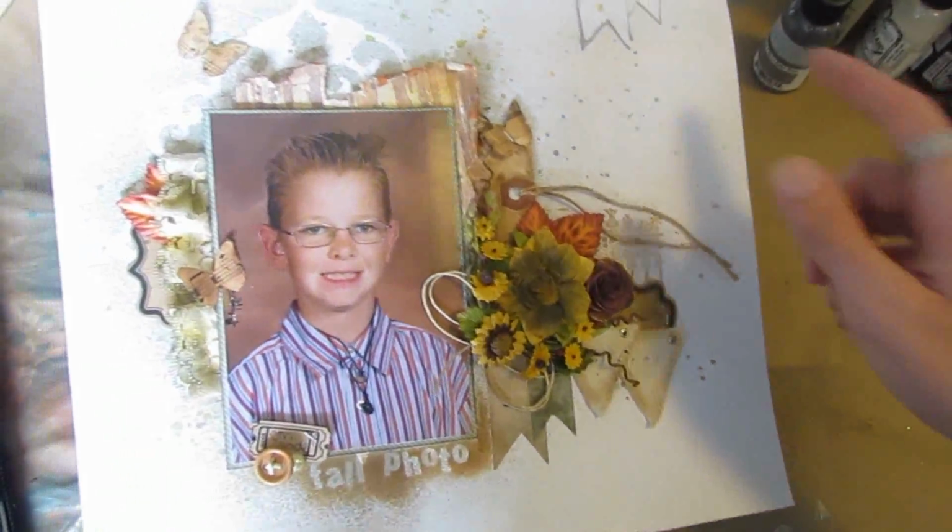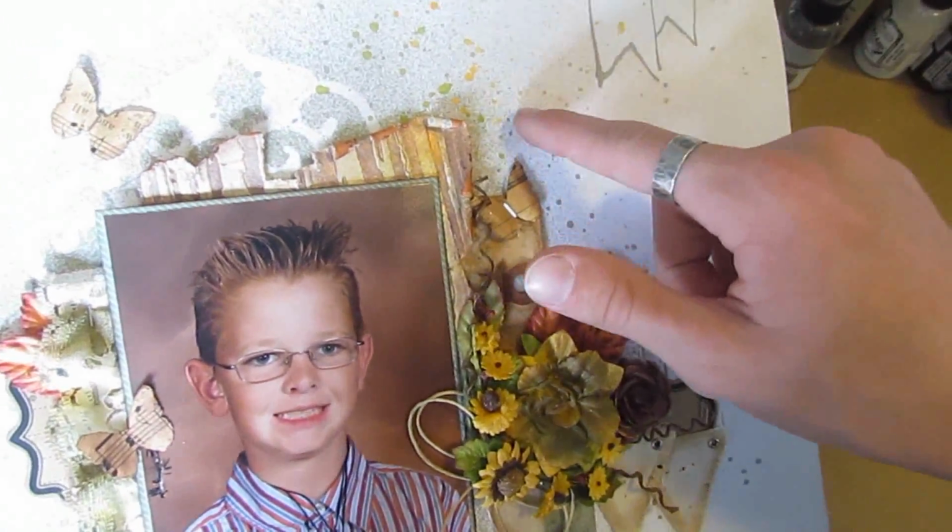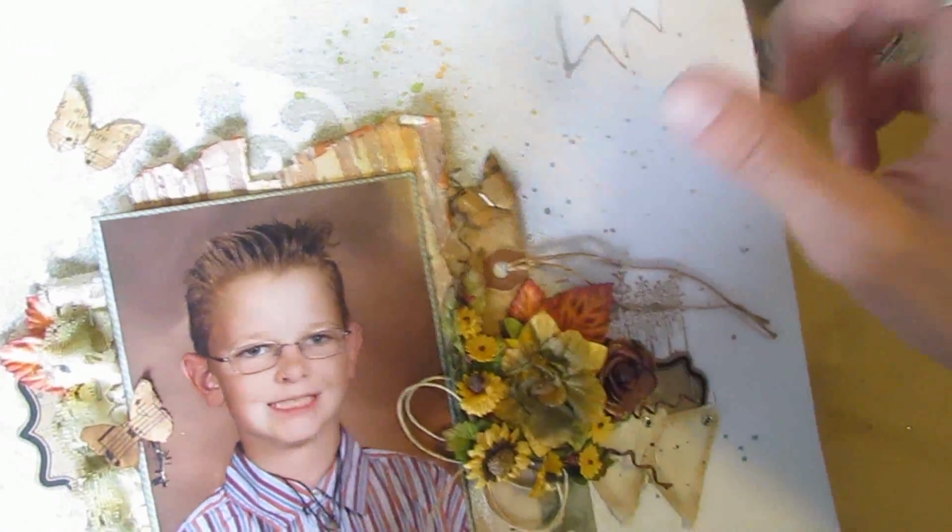And I sprayed that, and then I splattered on top of it some of the Harvest Orange mist. I just kind of use it.